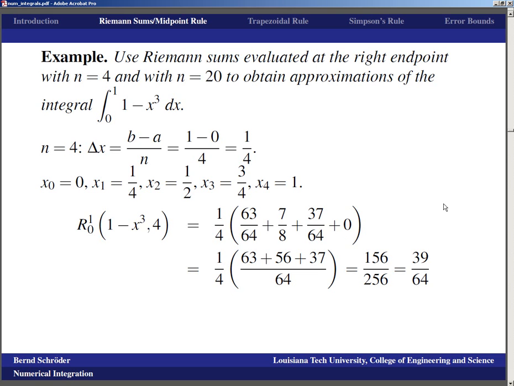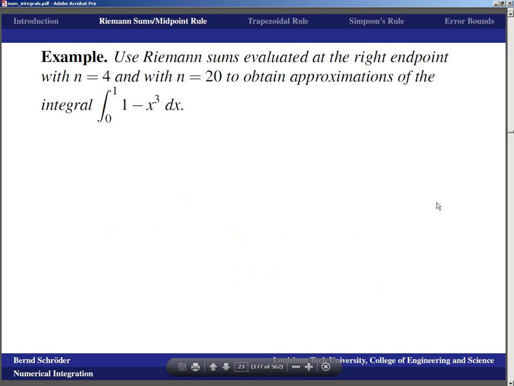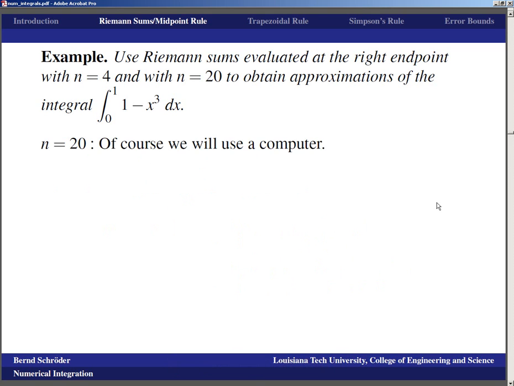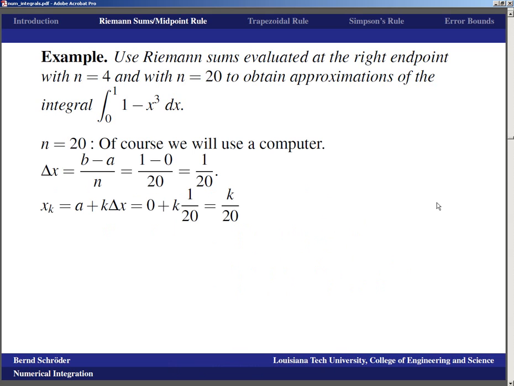So you can see mental arithmetic, it's still fun to do, but ultimately, to determine how good the approximation is, we get a decimal. And again, it's quite a ways off from the 0.75 that the actual answer is. And if we do this with n equals 20, of course, we're using a computer. Delta x is still 1/20th. xk's are still the k over 20. Of course, if you do this problem cold, you'd have to go through these computations again. That's why I'm going to represent those things every time we do the computation.